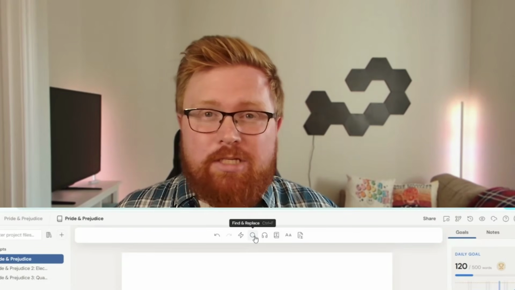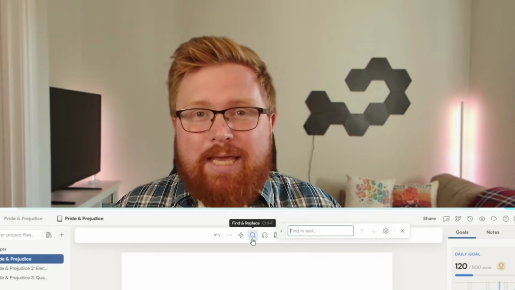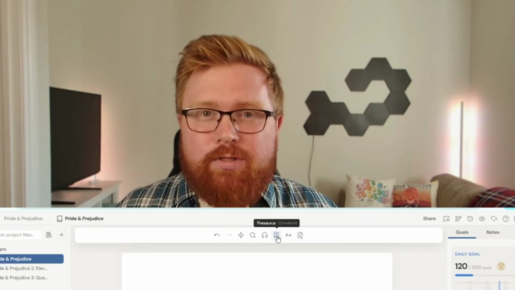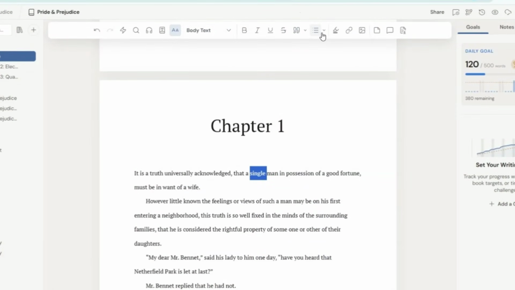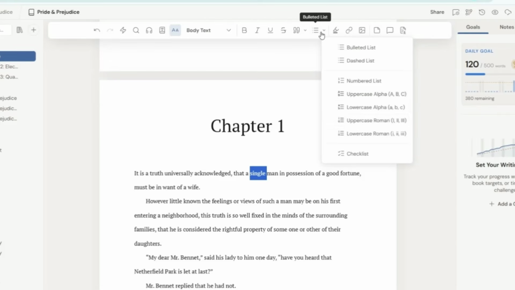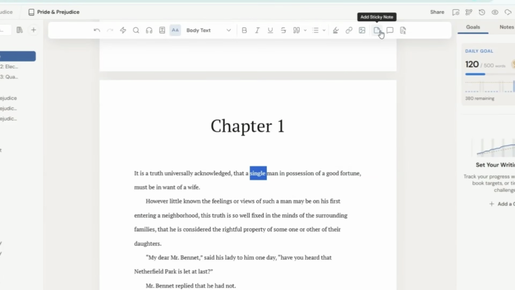Find and replace and read to me live in the toolbar as well, as is a new enhanced thesaurus that you can turn on and highlight the words that you want to find better options for. We also have enhanced formatting options, which includes headers and text styles, bold, italics, underline, strike through, and block quotes, a bunch of different list types, including checklists, highlighting, linking, insert image, add sticky note, and add comment. That's a lot of stuff, but again, it all compacts, it all disappears when you don't want it there, because that's the Dabble way. Those with eagle eyes will also spot this other icon for track changes up there, but we're going to talk about that later this week. So again, make sure you come back to learn more about the new track changes in Dabble.